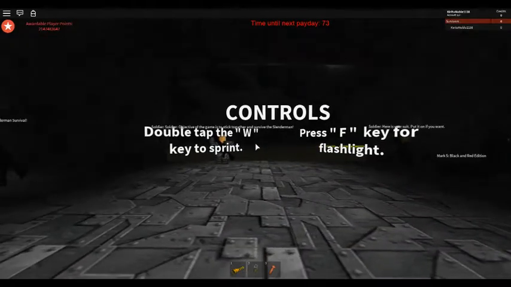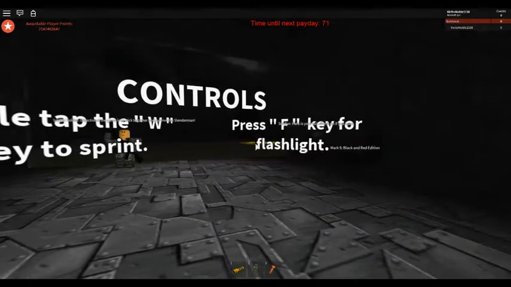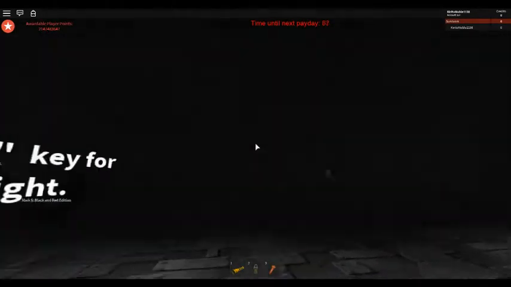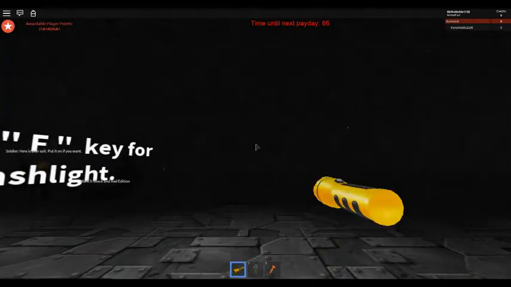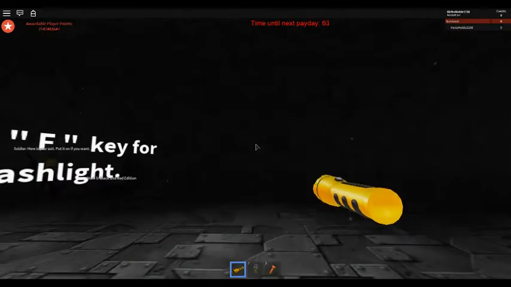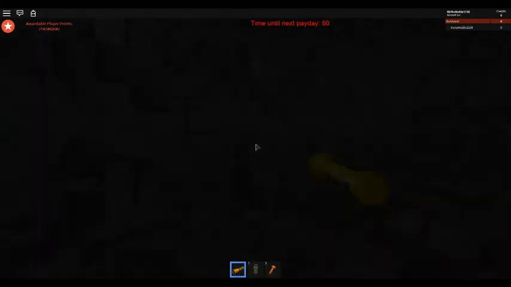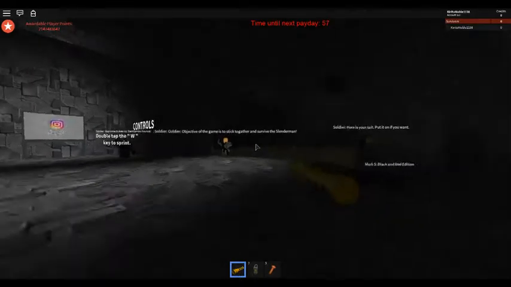Double tap W to sprint, press F for flashlight. Okay, so this is my... Oh, I have to click... Okay, so... Great flashlight. Okay, so guys, we are doing a horror game right now.